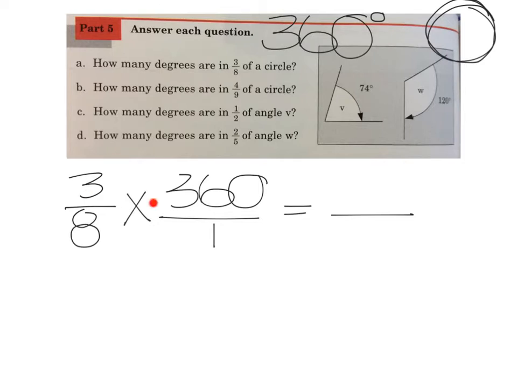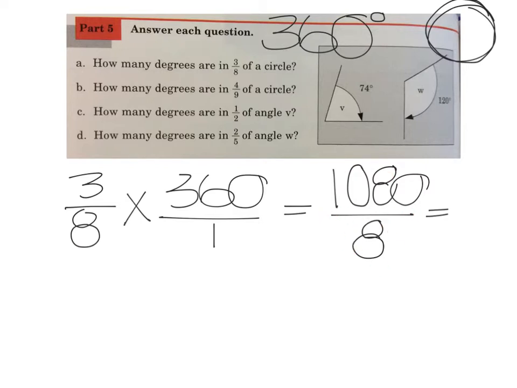So when I multiply 3 times 360, I'm going to get 1,080. And when I multiply straight across the bottom, I just have 8 times 1, so I'm going to get 8. So I still can't leave it because I still haven't answered the question, how many degrees, because degrees should just be a regular whole number. Degrees cannot be left as a fraction. So I have to take it one step further, and you can use your calculator for this. I'm going to do 1080 divided by 8.